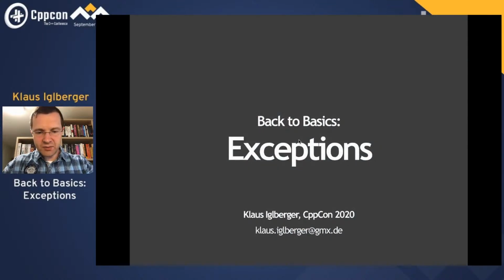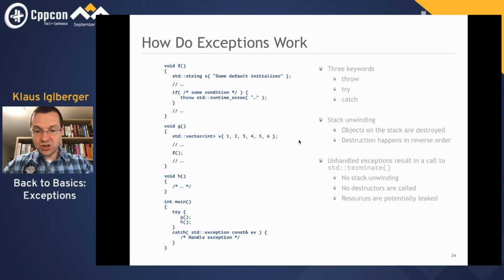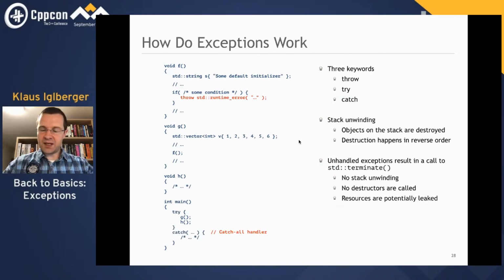Now we need the slides again. If you could make the slides visible again, because we need slide 28. There was a slide 28 question. And eventually we actually have to finish, unfortunately, because there is another talk in just a couple of minutes. So how do exceptions work? The question is, I did not send a comment regarding the unwinding when there is no try catch. So actually slide 27. If an exception leaves main, so if it is not at least caught in main, if the exception is not handled anywhere, then the compiler does not necessarily have to do anything. Meaning, it can terminate the program at this point, which I said before is usually a call to abort, and kill the process. Which means there is no stack unwinding happening.